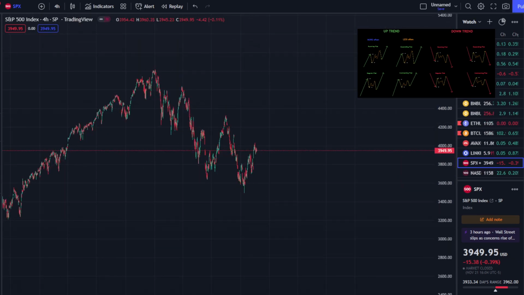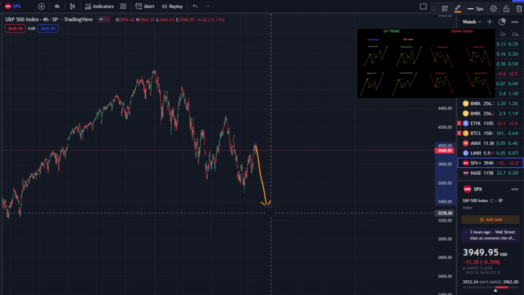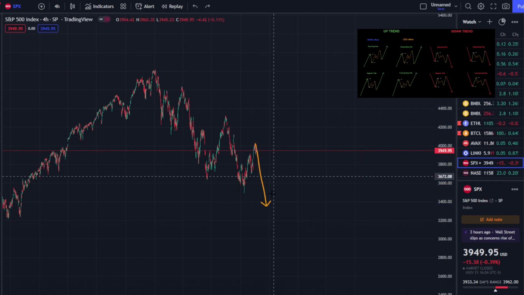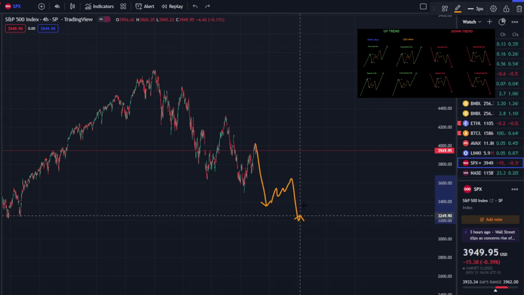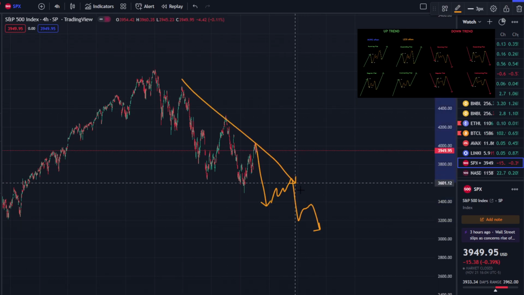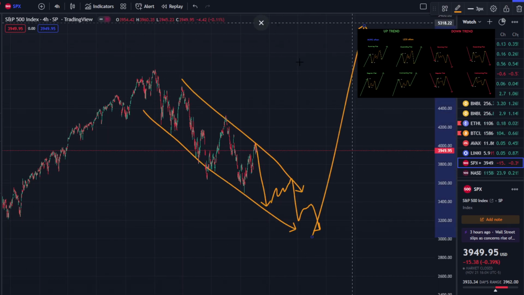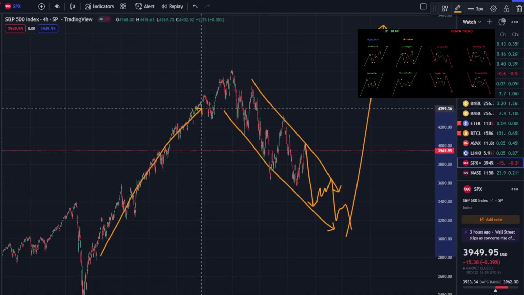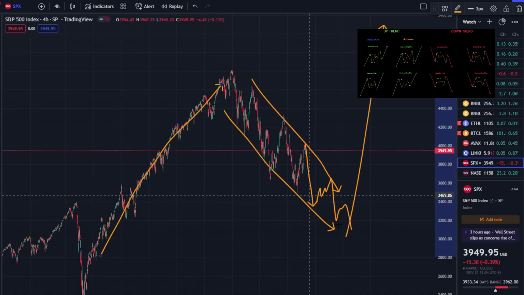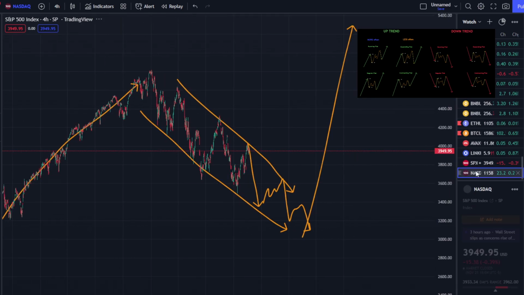So that's for this asset. I'm expecting this to come down, break the low, then come up at some point. If it gives a correction, we'll keep going back. But I think at some point all this is a channel, a correction to go up, simply because this looks more like an impulse than this move. So that's my thought for S&P.